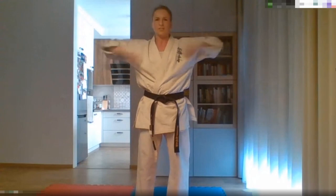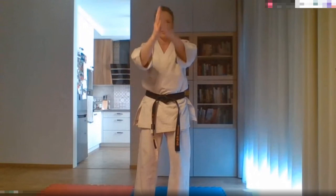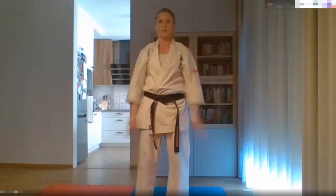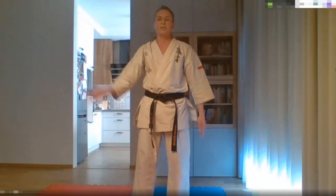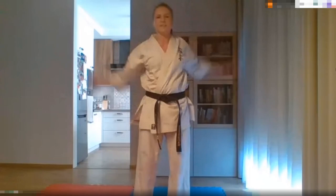Now both hands, both arms to the front. Ichi, ni, san, shi, go, roku, shichi, hachi, ku, ju, mawate. Migi front, hidari back. Ichi, ni, san, shi, go, roku, shichi, hachi, ku, ju, mawate.